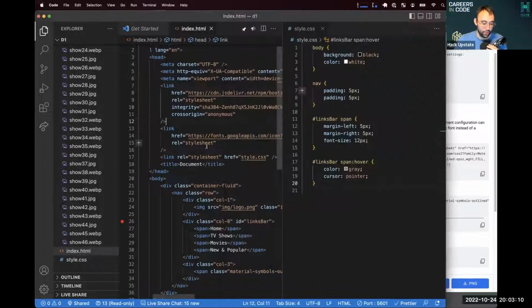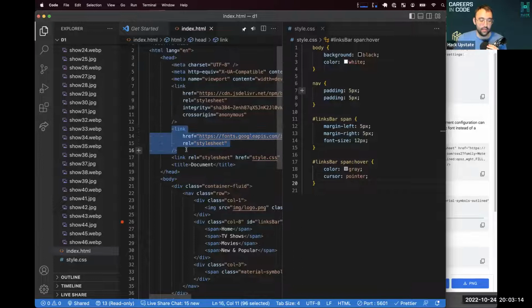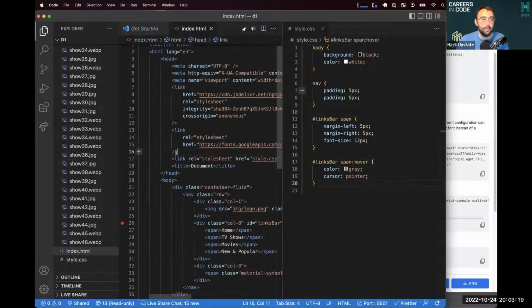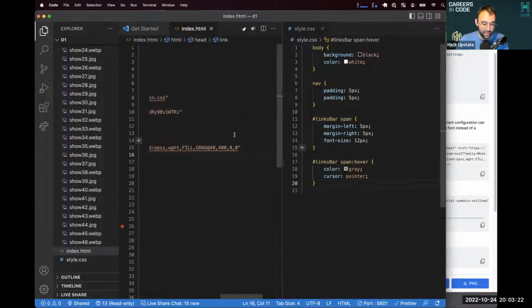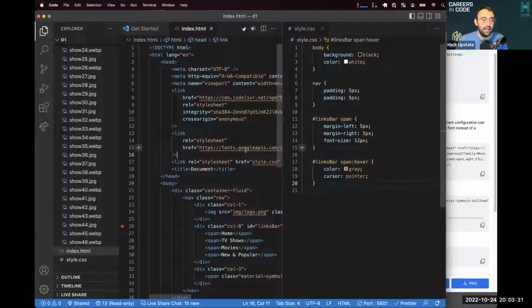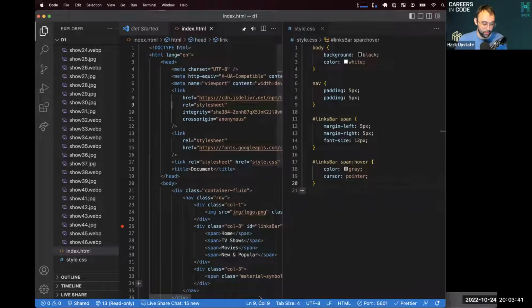Go back to your code, and the font that we initially pasted in, go ahead and highlight over that link tag, delete it out, and put in the link tag that we have copied. So it should have all the way at the end of it, it should say fill grad for gradient 4840000. Go ahead and paste that in instead of the link that I falsely gave you guys before. And then go back over here, and we should have our little search icon. If we do, go ahead and vote in the poll.